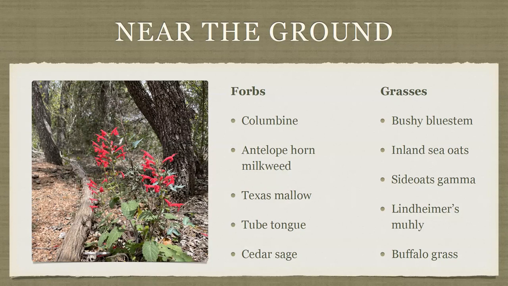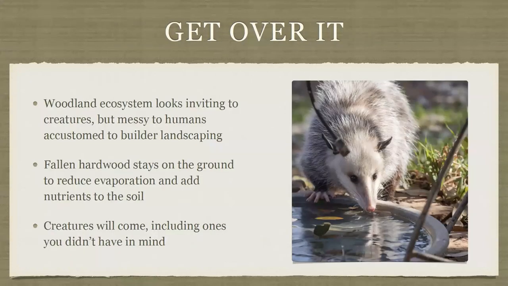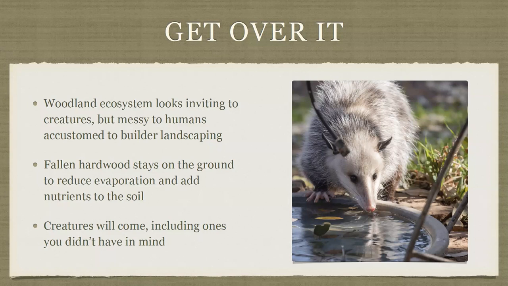There are some things you're going to have to get over if you're going to grow this kind of environment. If you love the look of builder landscaping — flowers in a row, neat rectangular hedges — it's going to look terrible to you. Don't start, because you're not going to win Yard of the Month unless you have a really eco-friendly homeowners association. You can grow this in the back and put neat things in the front. It looks inviting to creatures, but if you're used to builder landscaping it might not look inviting to you at first — though once you get to know it, it feels really friendly.